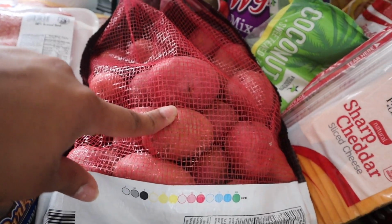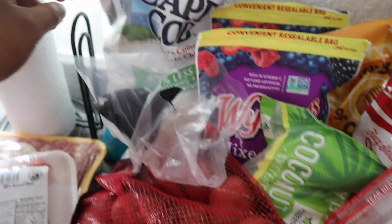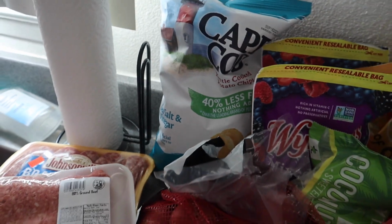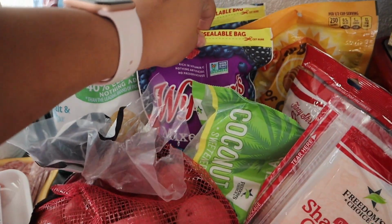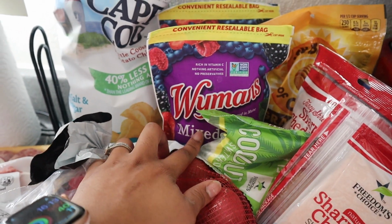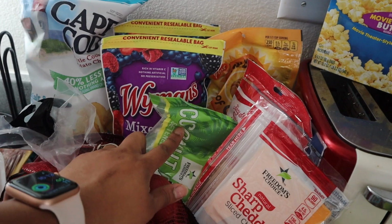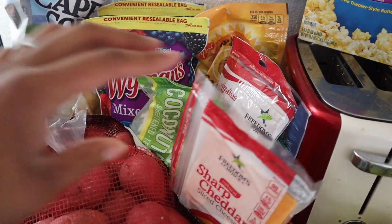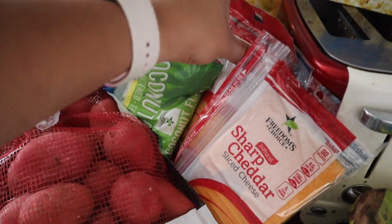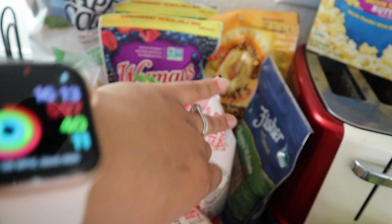And then I got some more potatoes because we also basically went through our other bag of potatoes. I got one more bag of chips because we finished both of our bags of chips, actually. And then I got 2 things of mixed frozen berries for our fruit bowls, and Craig, he likes smoothies, but you know, for that. Some coconut flakes that I've been talking about. I got some sharp cheddar, the sliced kind, for the burgers, and then some shredded kind for our eggs and stuff.